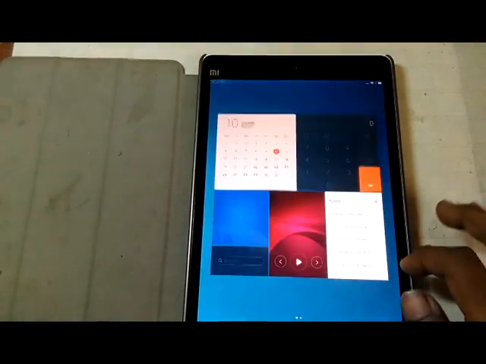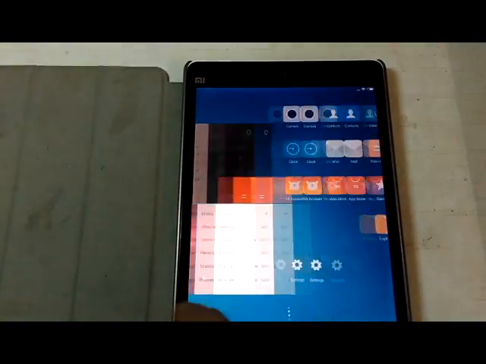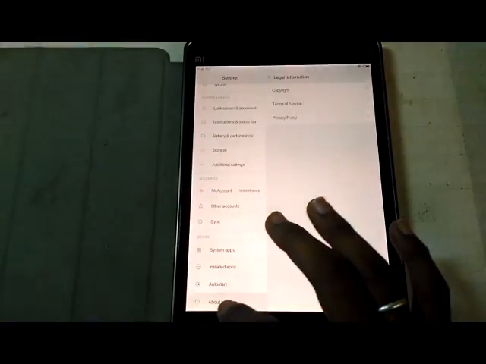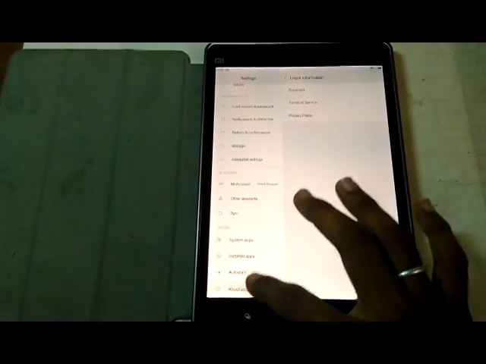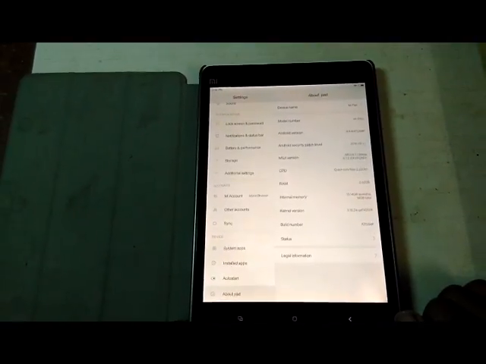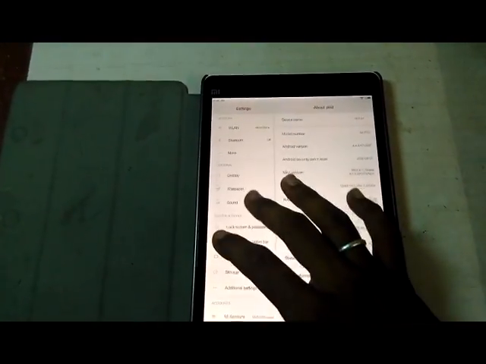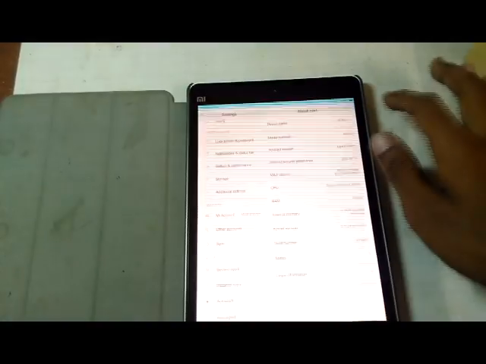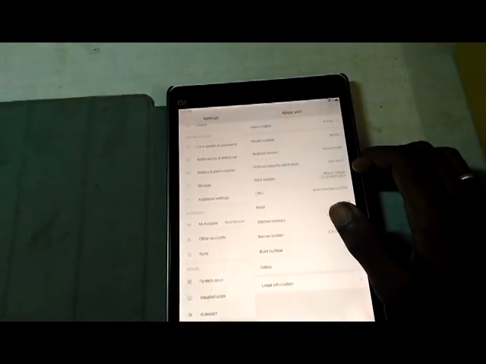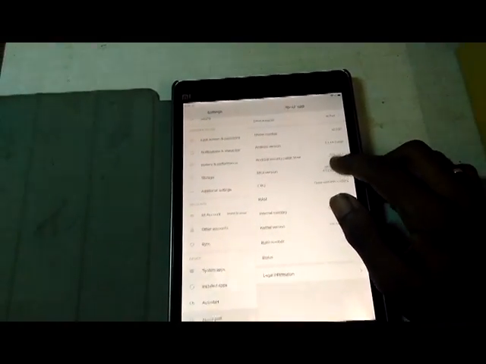Let's just see how the launcher looks. And here you are. Yep. So, as you can see, this is totally clean, brand new launcher. And here, let's just check the settings. Now you've just completed all the process and you're back to your tab. Now enjoy your device with the brand new MIUI 8, which I have left the link in the description. And it is on Android 4.4 Lollipop. It's MIUI 8 stable version.